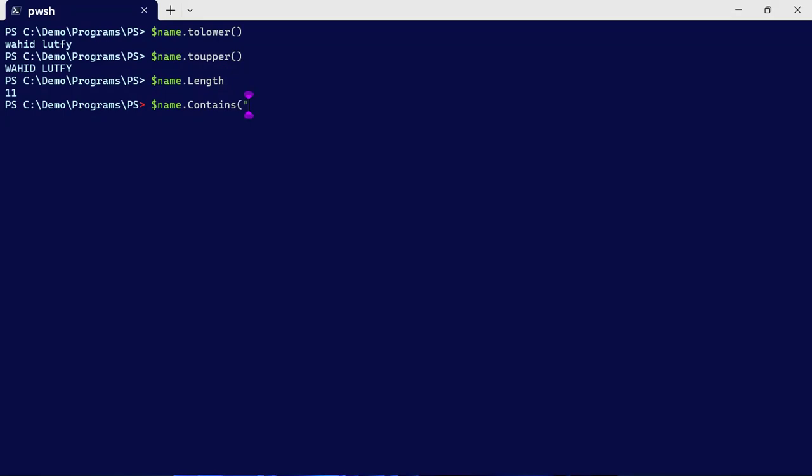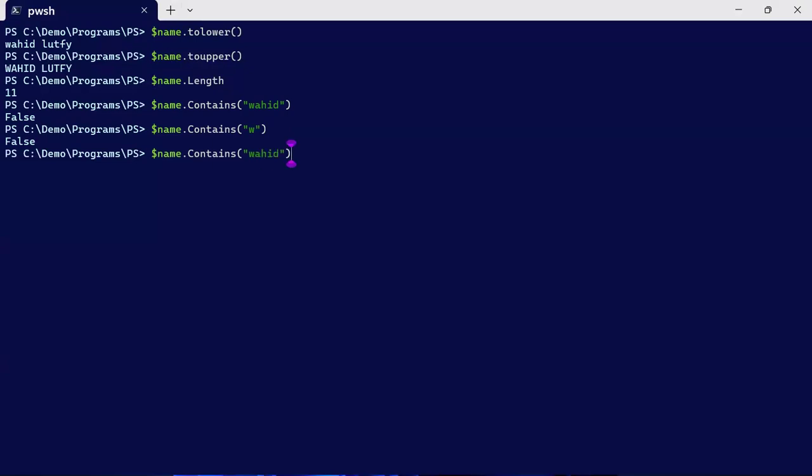If we just say contains Wahid, let's say, then it's going to come back false, even though it has Wahid, because we are looking for certain words on it. Even one character is showing that it's not there. By default, it should have been there. But if I say to lower first and then contains, maybe it's going to find it, yeah.